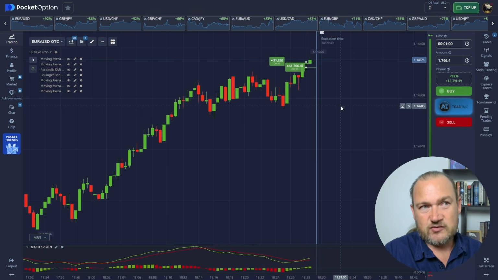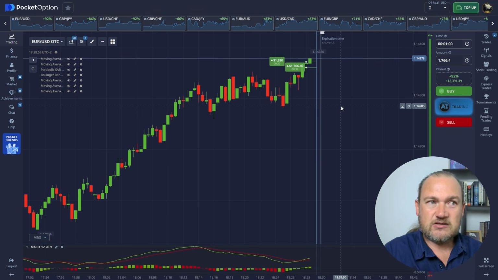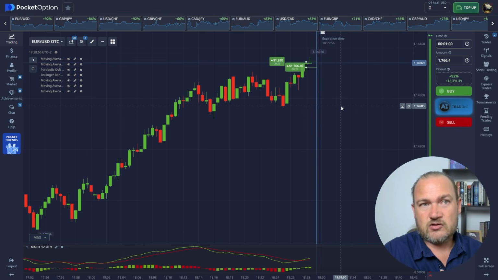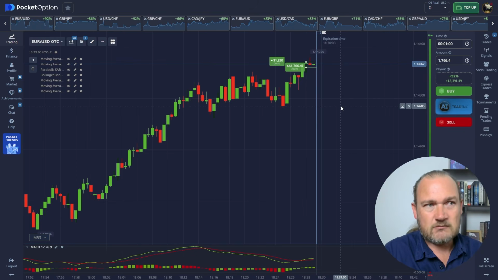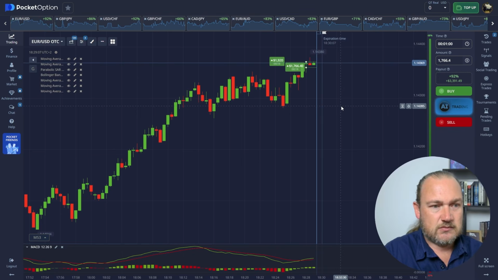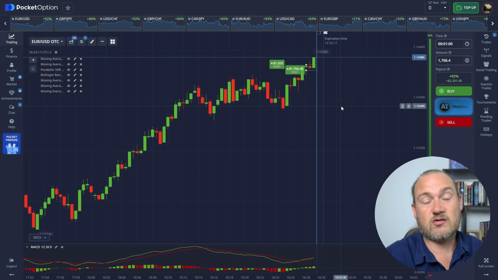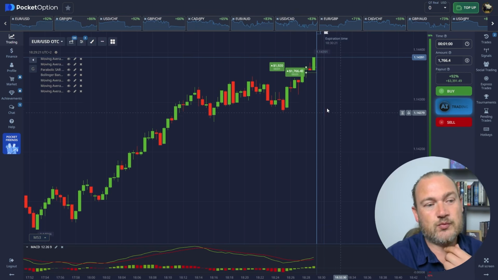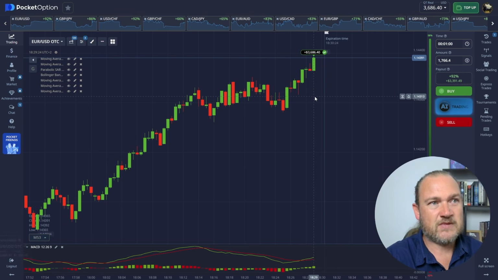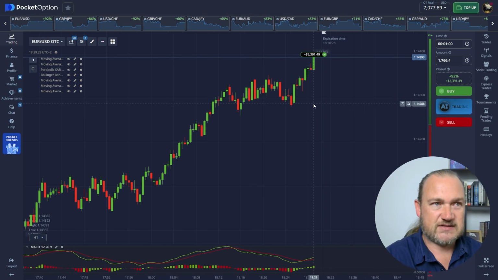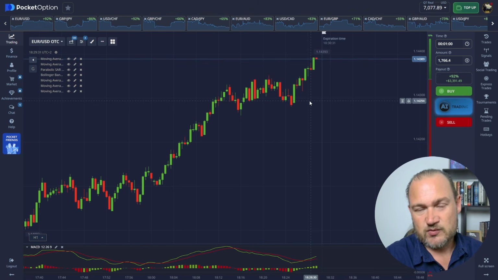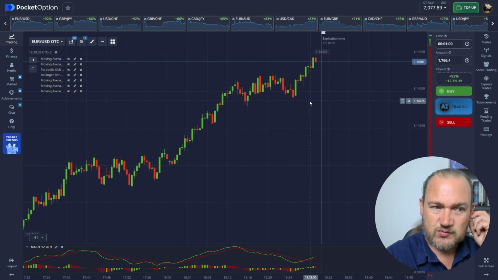And again, like I said, if you don't understand the data that your indicator is actually showing you, you're not going to be able to make an informed decision. You're basically going to be guessing, and it's a very, very bad strategy to guess. If I were to guess what's going to happen with candles, I get it wrong most of the time. But if we understand the data that our indicators are showing us, we will simply be following what the price action is doing. And that's actually fairly easy once you wrap your head around the concept that we're not predicting, we're simply following the data that the indicators are showing us. That entry was good as well.